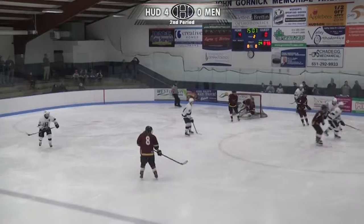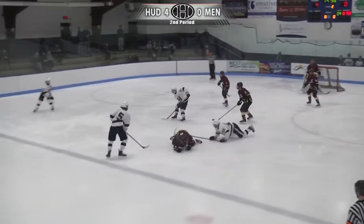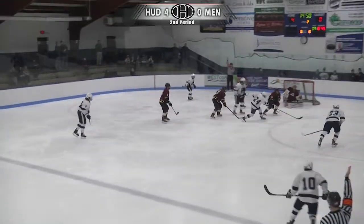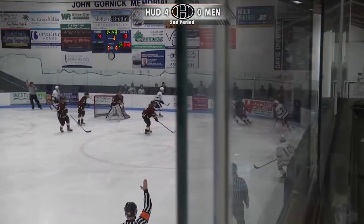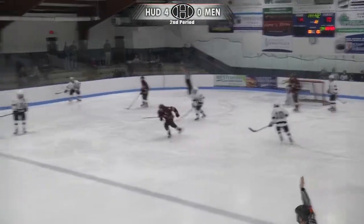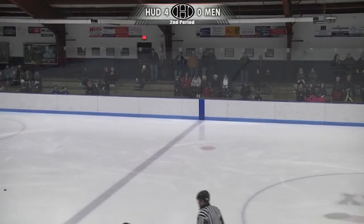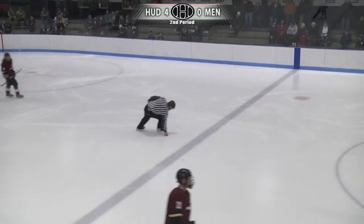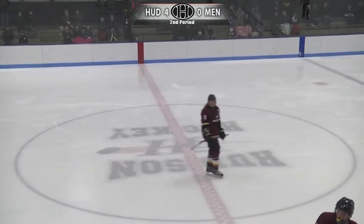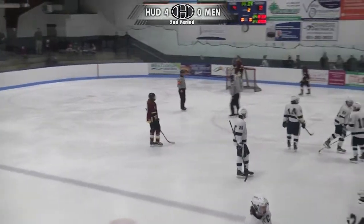Hudson on in. Oh, they had Danielson on that back door trying to close it. Another trip, another penalty on the Mustangs. Hudson tries to get one quick here while they'll get their goalie on out of the net. Newton out high here. Blacknam, Blacknam off one of the. And the Mustangs will be down 5-3 on the 5-3 power play for Hudson. Oh, buckle up. This will not be good. 33 seconds of a 5-on-3 power play.